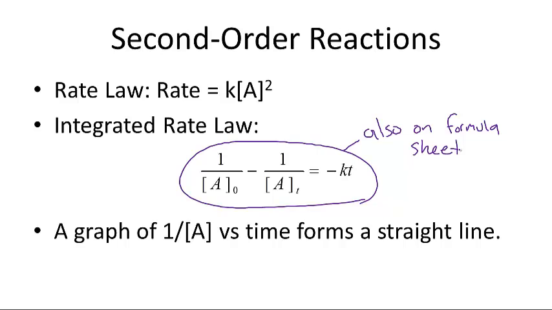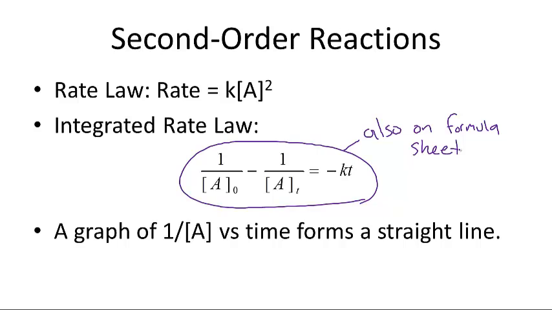We're going to do an example of this next time where we take a bunch of data and you look at the numbers and you're like, I have no idea what the numbers tell me, but we can make these three graphs. And then if one of them turns out to be a straight line, voila, we now know whether it's zero order, first order, or second order. This is why we practiced earlier in the year that technique of linearizing data, like taking data and graphing it in different ways, trying to make a straight line, because it's useful again here.